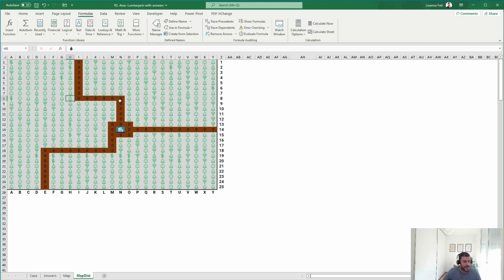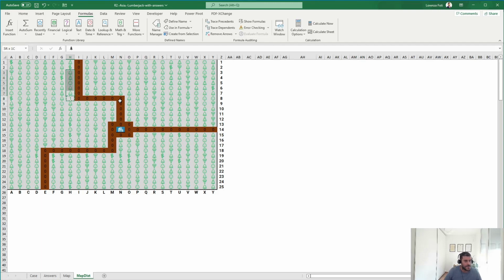Basically, what I'm going to say is this: the distance is always 1 plus the minimum of everything that is one cell near, going up, down, left, and right, not diagonally.